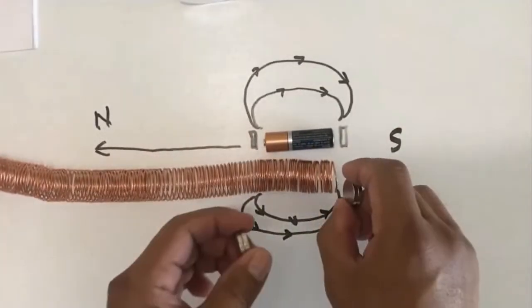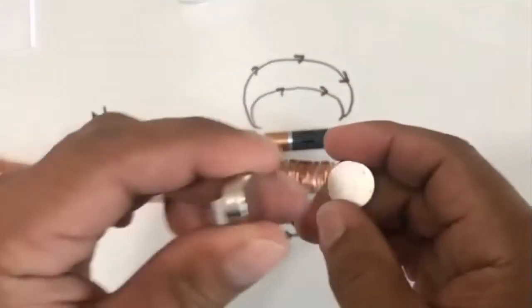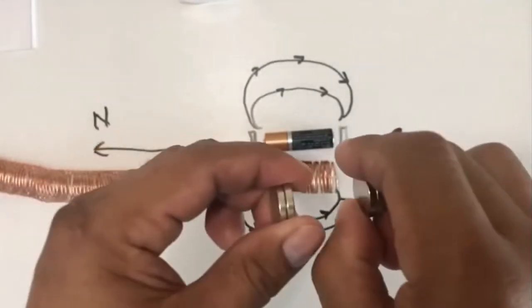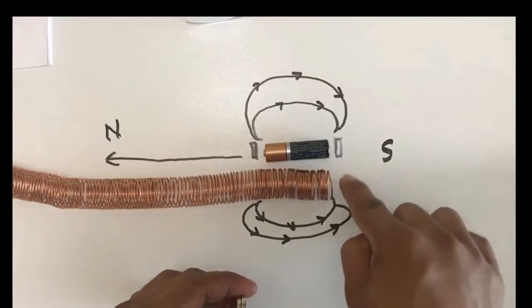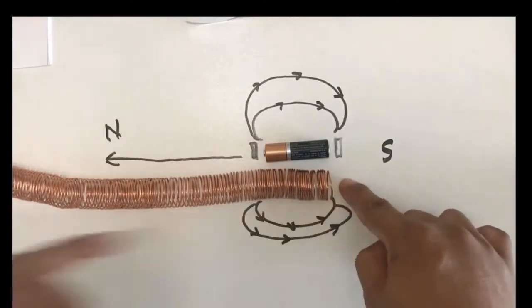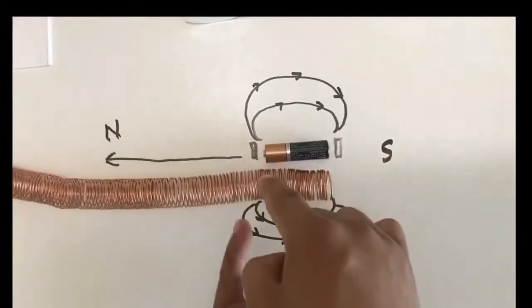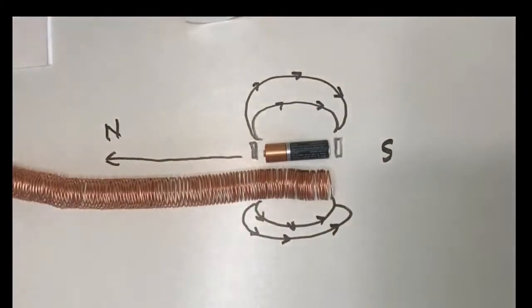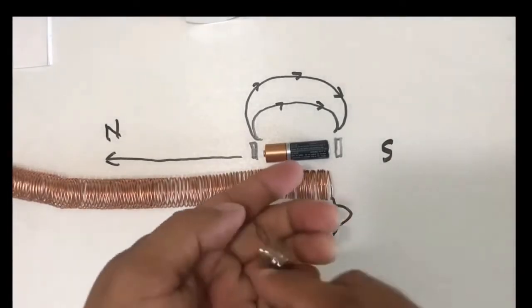And if initially I can position it here so that these two magnets, this magnet and this magnet are opposite, then there's an effect that they are going to oppose each other. But we want also a way so that the magnet here would be launched going this way. We must have something that is opposite here so that you can launch it going that way. And at the top, we need something that will go along with the direction of the magnet. So in that way, we are going to put this as the north and this must be the south. And then this one should, oops, I'm sorry.